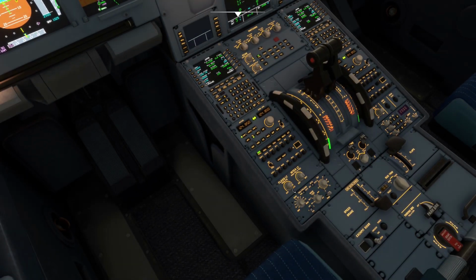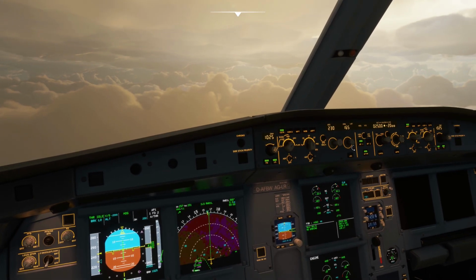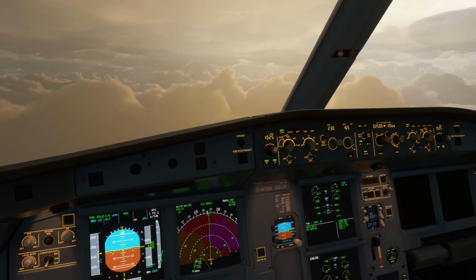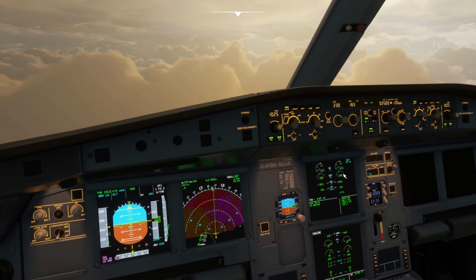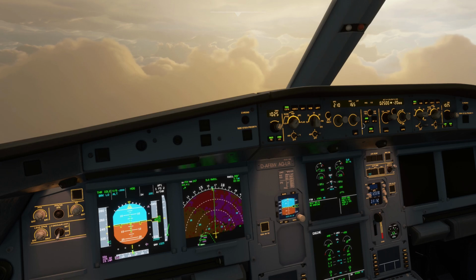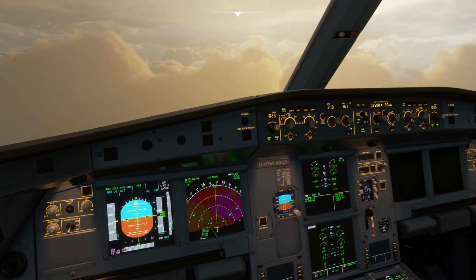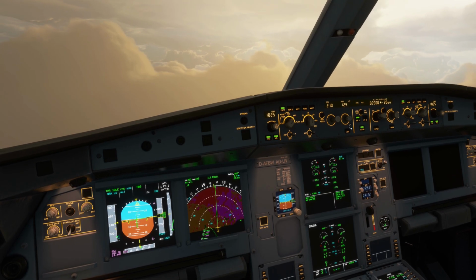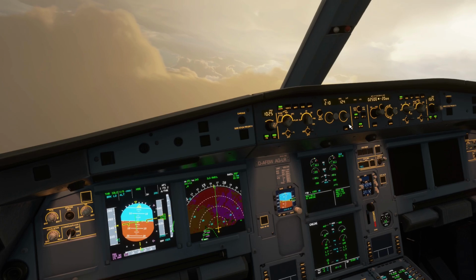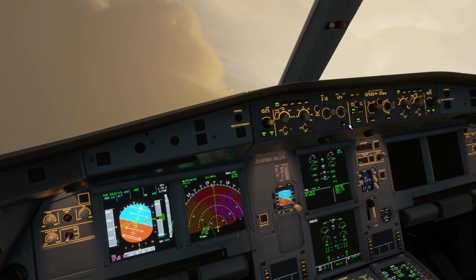Also need some lighting here in the flight deck. That looks better. Okay, so we can start taking that left turn here very soon. And yeah, let's reduce our speed down to 210 knots. I don't think the sim is understanding how much we need to slow down at this point. Okay, we'll take that left turn now. Here we go.